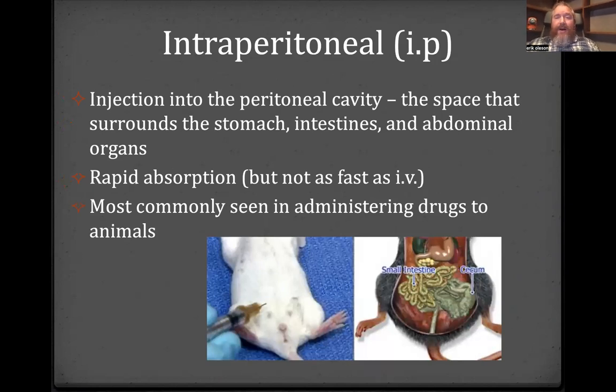The intraperitoneal route is a very common route in animal studies, in part because it's easy to get to without injecting in an organ. But the injections typically occur in the peritoneal cavity, the space surrounding the stomach and intestines and organs. It produces a rapid absorption, but nowhere near as fast as the IV route. And you also lose a lot of drug this way. So I would say, for example, if I had to guess, that if I were to give 0.1 milligram of a drug to a rat IV, what same dose would I need to give to the animal IP to get the same effect? I would say around 1 milligram, about an exponential increase in dose would be required.